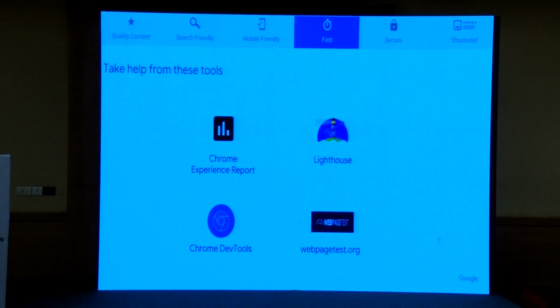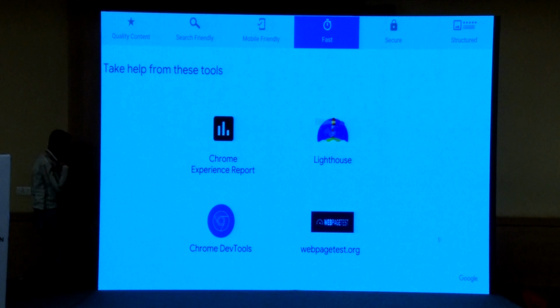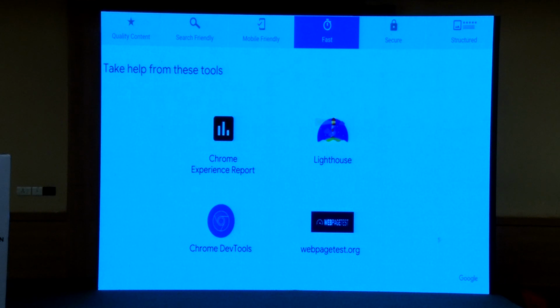Okay, and finally, there are a bunch of tools that you can still use to take help. You may not remember everything, or I may have missed out on a lot of things that these tools will provide. First is the Chrome Experience Report, which is incorporated within PageSpeed Insights. So you can use this tool, or you can use something called Lighthouse that we have. And then we also have the Chrome Dev Tools, which is incorporated in the Chrome browser.